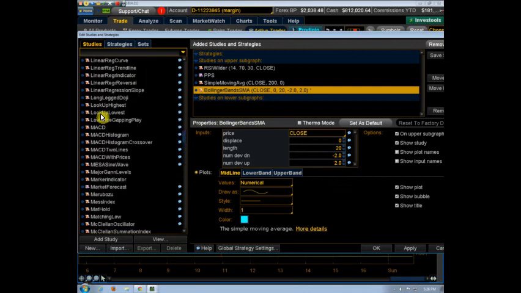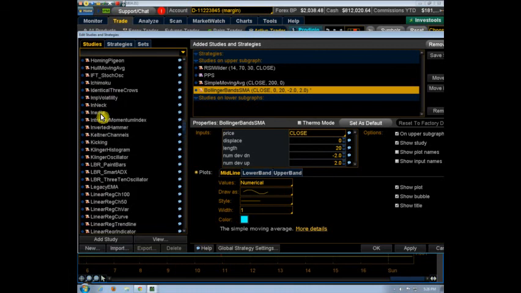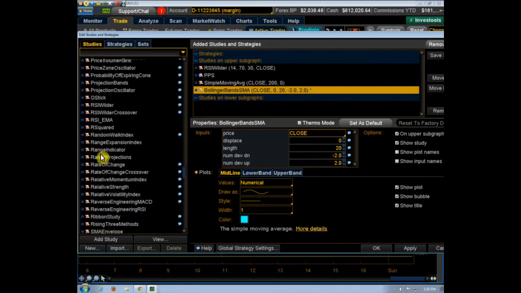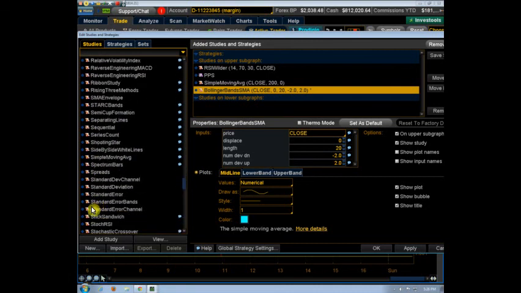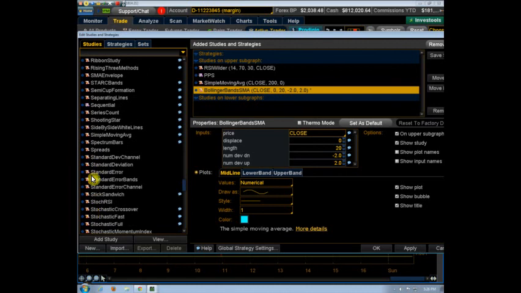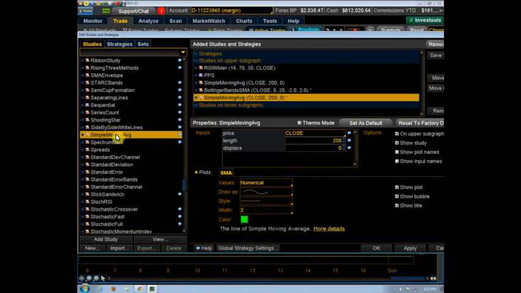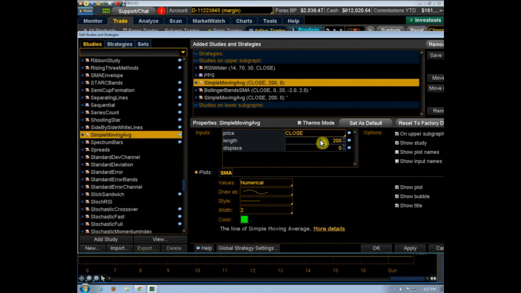Maybe it's not listed under moving average. It may be listed under simple moving average, so you just have to make sure you check. I haven't really gone back to set up my charts anymore after you get them set up. So it's under simple moving average, and you double click simple moving average. Then when you get to your simple moving average, you can just click on it here. It'll show you the close, what period it's set to, and the thickness of it.